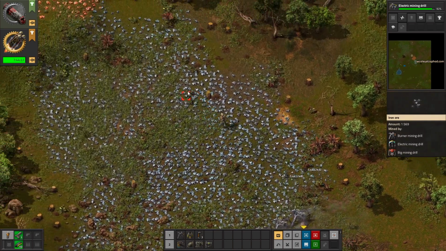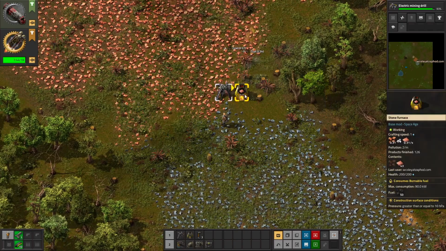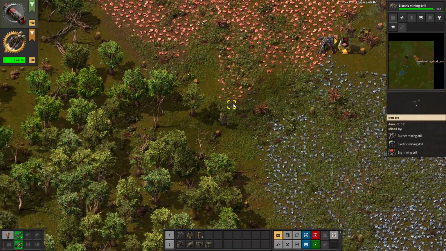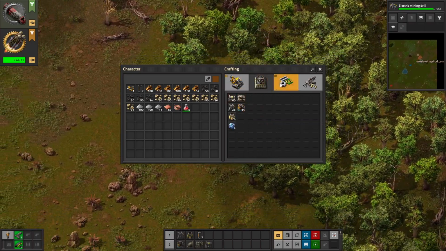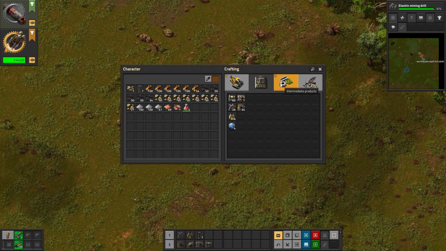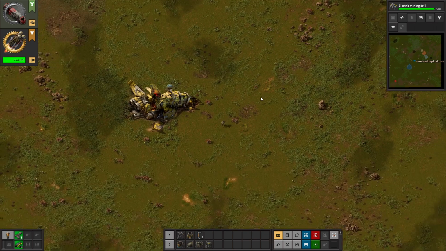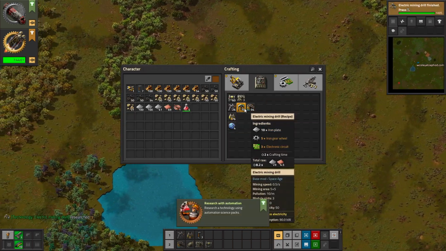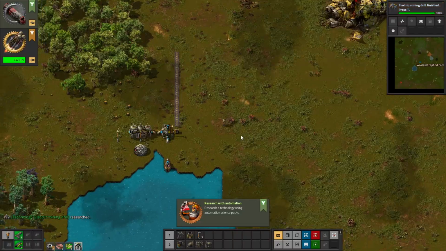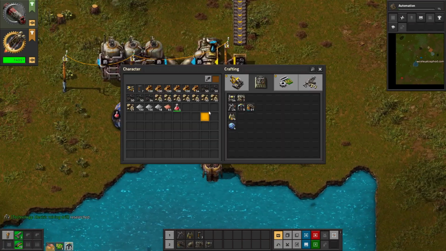Coal off all the miners. Pick up the copper. Early on, I probably only need one coal drill to meet the power requirements. So, electric mining drill, go. Begin researching my automation tech.